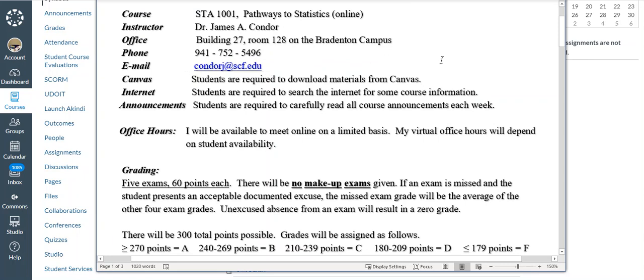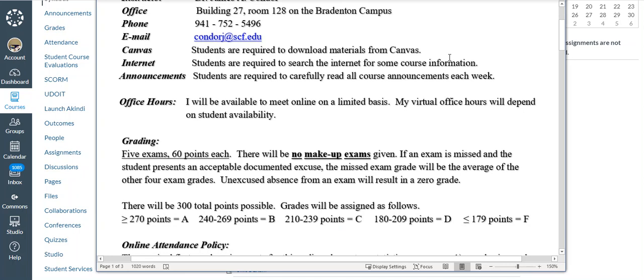Okay, I'll get back to you as soon as I can. At the beginning of the semester, I get lots and lots of emails, and they kind of go down afterwards. Once students get oriented, I can usually get back to you a lot quicker. But Canvas, we talked about Canvas. You were required to maybe do some searches on the internet for some things and announcements. So you need to read the announcements all the time. Any new announcements, I put lots of important information on the Canvas announcements. When the tests are coming up, if there's anything that needs to be turned in, what the requirements are, the homework, things like that are always going to be listed here.